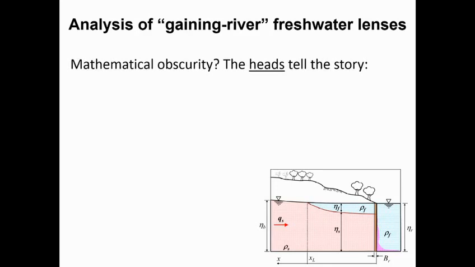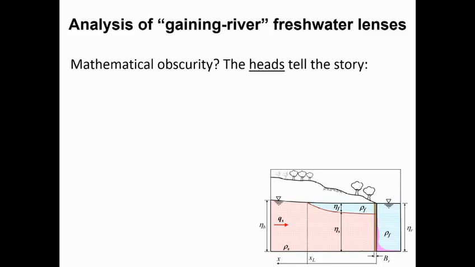So just going back to guiding our intuition based on this theory, if we assume that all this is right, and actually while you've got salt water moving towards the river, you can actually have a freshwater lens. We'll just think about the heads for a minute. So Darcy's law says you have to go from high head to low head, moving in the direction of groundwater flow. So do we have that here?